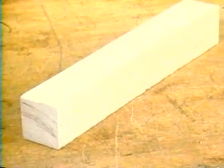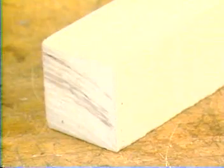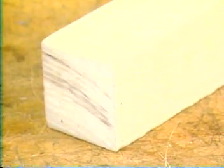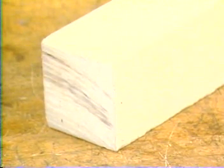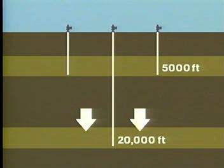The third most important factor in shaped charge performance is the strength of the target material. For example, a charge that penetrates 5 inches into the Berea sandstone target shown here will only penetrate 2 inches in a much stronger sandstone. In deep reservoirs where the formation effective stress is great, the penetration depth may be much less than surface tests indicate, and this factor must be considered when choosing a perforator.